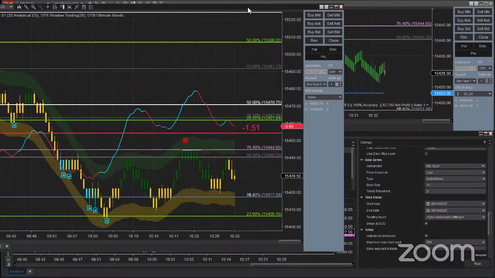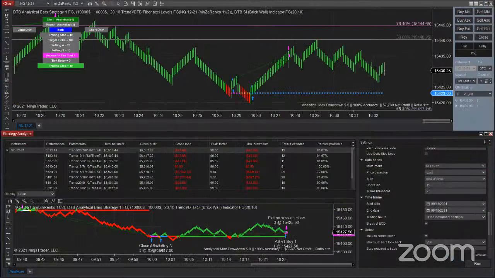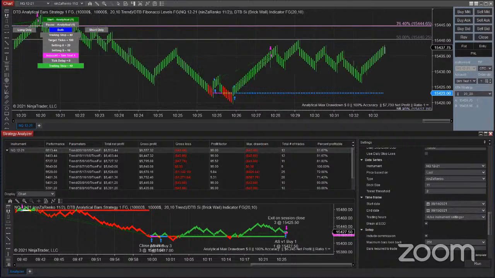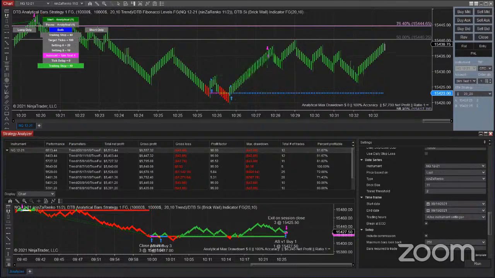So I'll keep an eye on that on the side. Momentum line has started switching to go up.